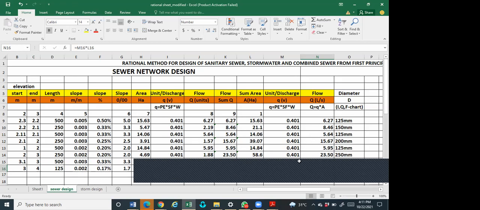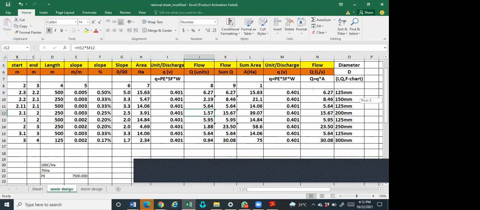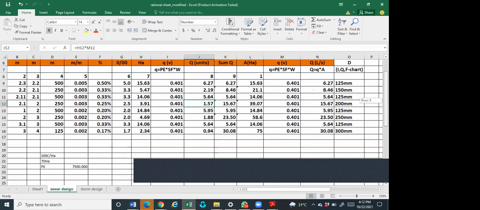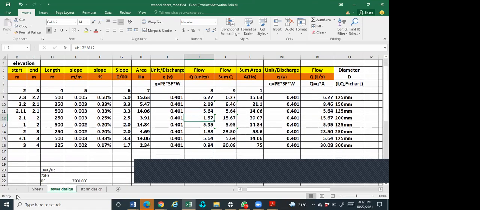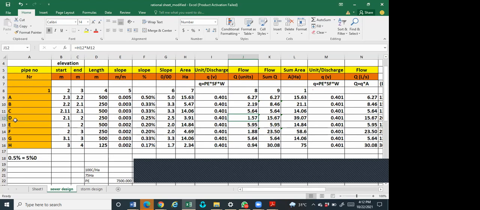Any question? Those that are joining us late today, open the rational Excel sheet called rational sheet modified. We are trying to show how we got this. As I said before, it might look simple here, but in real life, this thing will get to about 1,000 pieces. So you can see that there's a lot of work in it. This is just for pipe A, pipe B to pipe H. But in real life, you can even see 500 pipes, so you have to design all of them. So this sheet will be so huge.